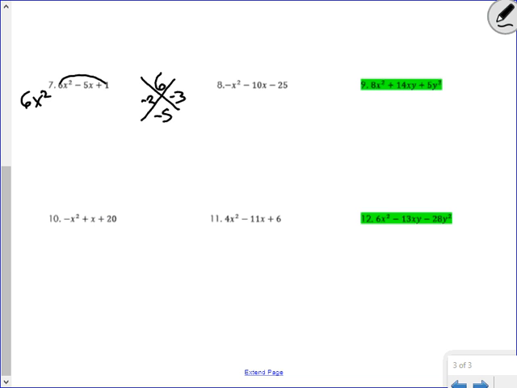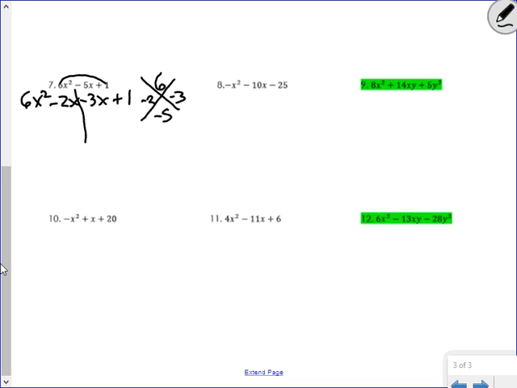Rewrite. Instead of writing negative 5x, I'm going to take that and split it into the two numbers I just found. Without changing anything else, it's just the middle number split. It does not matter what order you put them in, you will get the same answer regardless. Okay, once you've done that, I'm going to split down the middle. Make sure you're very careful to put that line before the minus, just in front of the negative.